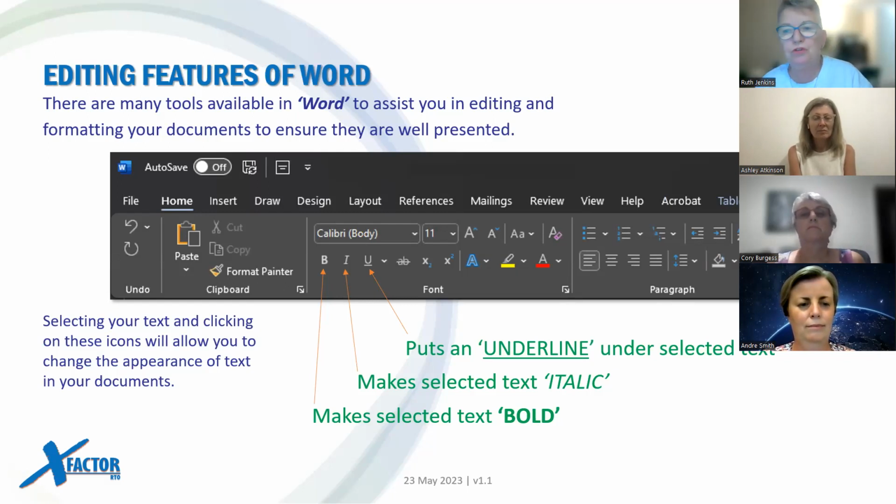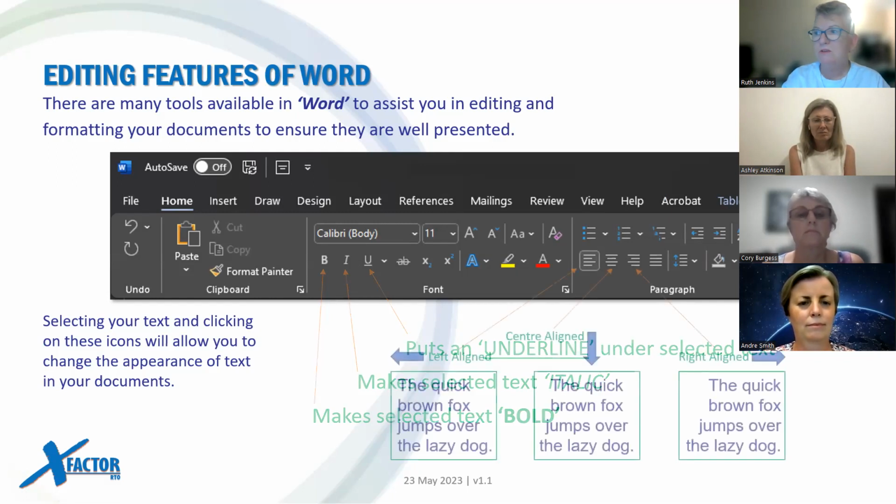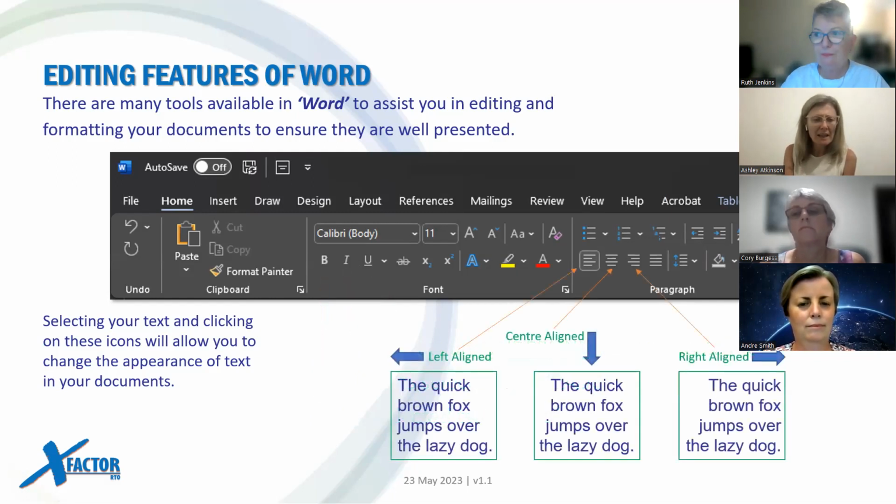To select your text, you highlight the text, then go up to the top and select bold, italic, or underline, and it changes the appearance in your document.